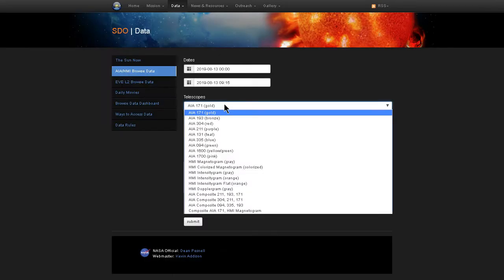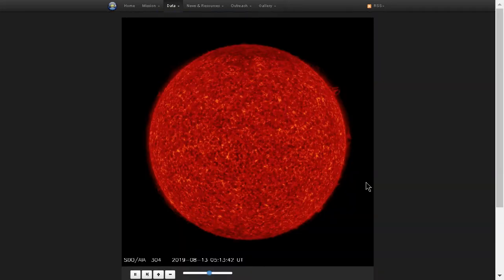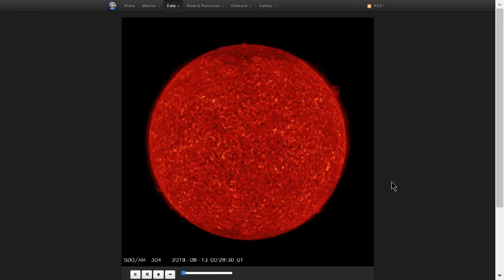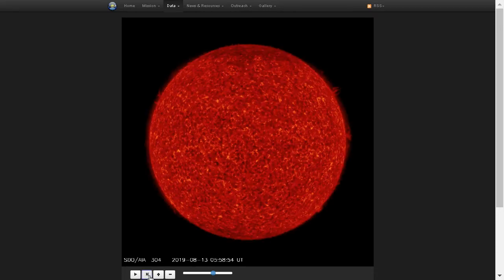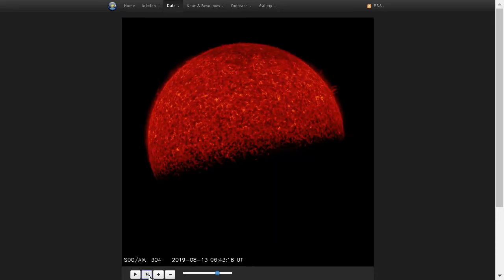That was the 171 angstroms view. Here's the 304 angstroms view. If you look in the northeast corner, you see a filament eruption there. That is the coronal mass ejection that we're talking about in the title. We also see some odd obscuring events happening here, such as this. If you have theories about what's causing that, please leave them in the comments. And let's move on, as there's a lot of stuff to cover today.